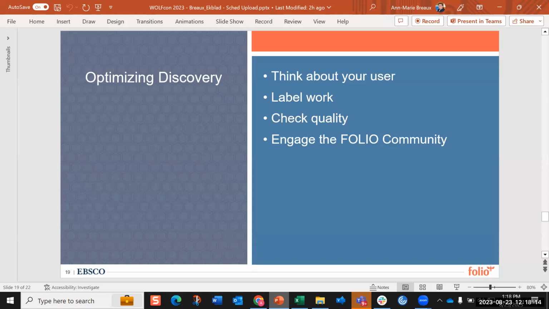We also want to express, are there any known dependencies? If we think about this issue that we're wanting to create within Jira, is there anything else that we need to be considering at the point that this is developed? We also want to rely on templates, which is helpful, and also revise features as needed. We, as EBSCO FOLIO POs right now, are doing a lot of refinement and revising with our projects that we have as high priorities. And so oftentimes Jira not only is the source of truth, but it's an evergreen, literally evergreen source of truth. We want to use labels. We also want to check our quality, and we definitely want to engage with the community.